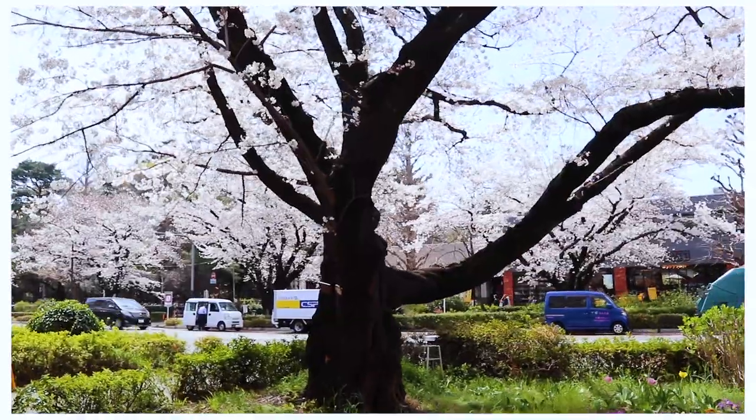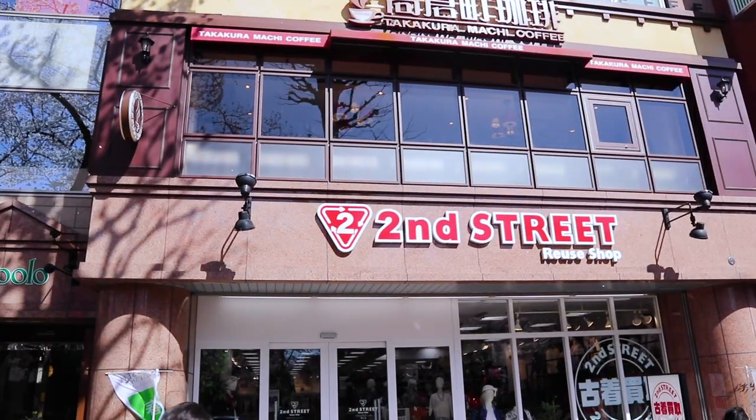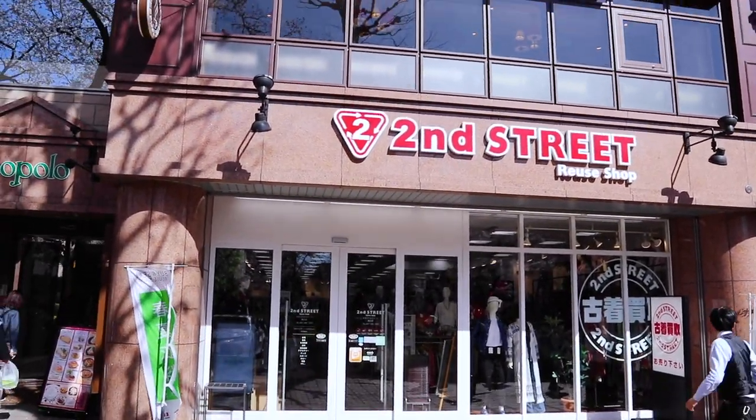So I'm here at my second location, which is at Kunitachi Station on the JR Chuo line. After exiting the train, if you look out the window on the platform you see a beautiful long line of sakura trees. You exit the station — I believe it's the central exit — and it's absolutely gorgeous. There's some shopping you can do here and a few restaurants. There's a really cool shop called Second Street — a thrift clothing shop. There are a lot of thrift shops in Tokyo but they can be a little pricier; if you come to the outskirts of Tokyo, they actually have a wide selection and are reasonably priced.